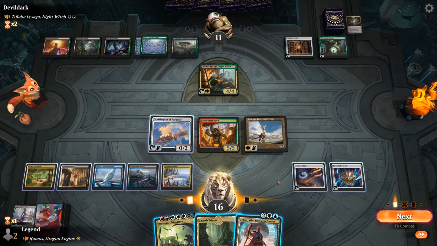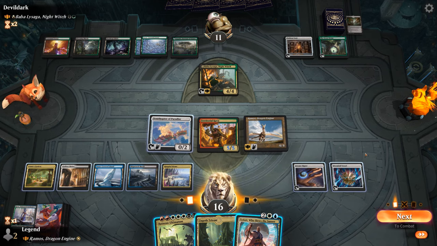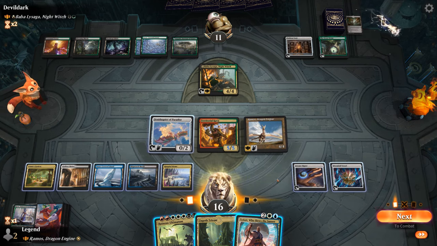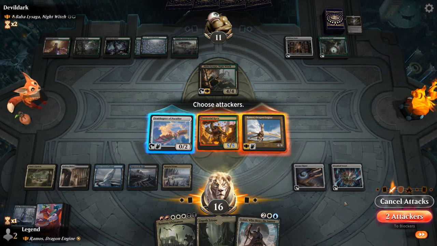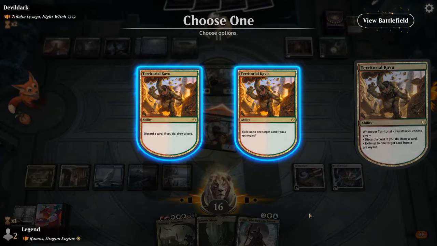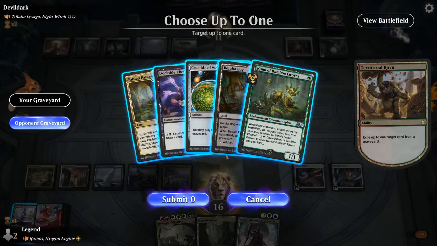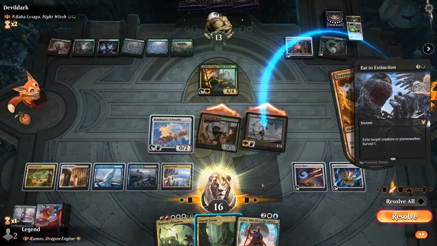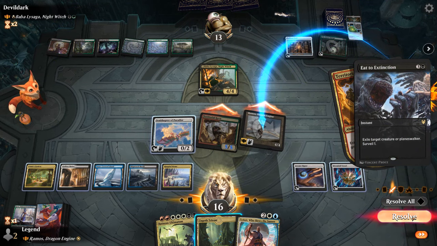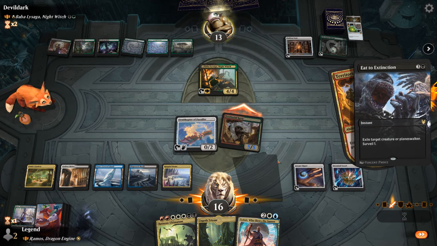Get to untap. Okay, Perilous Vault can be used at instant speed, so that's probably what they're setting up. So I can attack first. Do I want to discard and draw? Pretty happy with my hand, so I guess we'll exile a card from graveyard and get rid of Crucible. Opponent gets rid of Ramos, okay. So they don't have the mana to use Perilous Vault anymore.